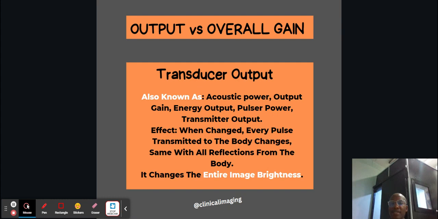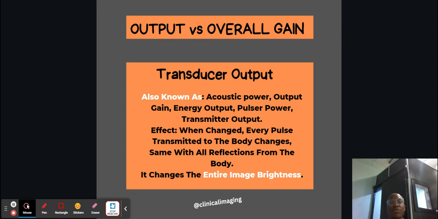But before that, there are other names for transducer output or output gain. It can also be known as acoustic power, pulser power, transmitter output, energy output. The effect of this, like I've mentioned, and I want to stress it again, is when you change it, every pulse transmitted to the body changes.